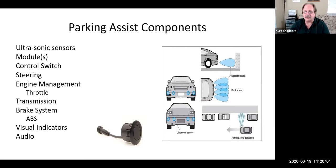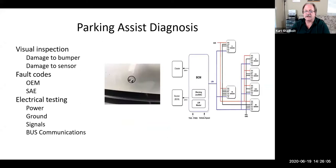But the same issues that we had with our parking assist sensors previously are still issues. If I've got bumper damage, if I've painted over them, if I've clear wrapped over them, those will all be issues. What if I've got a bike rack on the back? What if I've got a trailer? Obviously, hopefully they're not parallel parking with a trailer, but they might try to parallel park with a bike rack. And it may not work correctly with obstructions. So those could come into play.